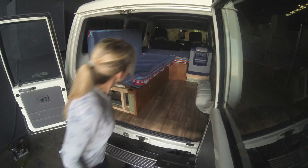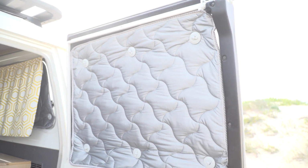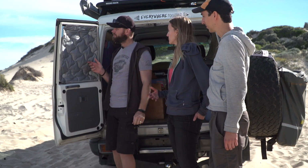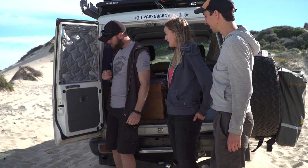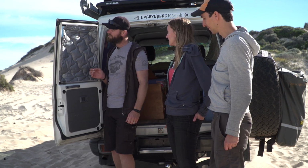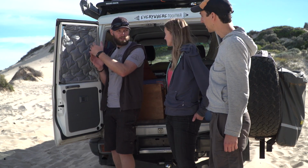So before we get into all this stuff in here, you've got solar shade. Yeah. So these solar screens also came with the car. They are custom made for each type that you order from this company. They're pretty good with insulation, so they help us on a cold night or a really hot day. Excellent. They'll keep the light out as well, won't they?